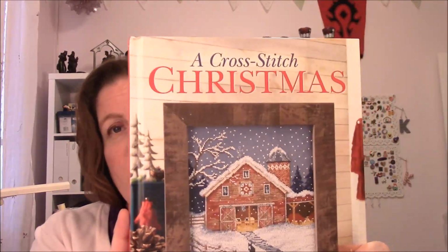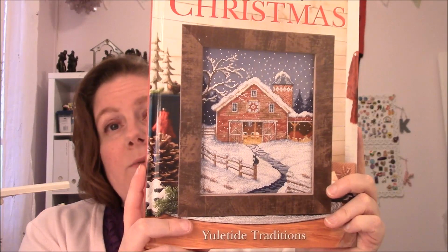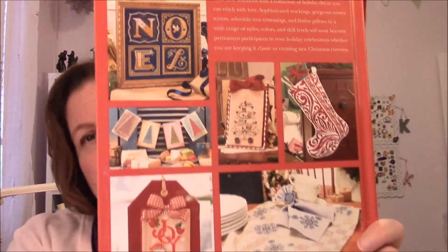Alright, what is next? Okay. Amazon used book session, A Cross Stitch Christmas, Yuletide Traditions. This is one of the books that is released every year by Hirschner, Cross Stitch and Needlework. It's the same publisher. So I believe even though Cross Stitch and Needlework has gone under, they will continue to process this book. Anyway, so there's just a picture of some of the things that are on the back. They send me a mailer every year. Don't I want to buy this for $25? And I say no, I'm going to wait until spring when I can find it on Amazon used books for like $5, and that's what I did. So there's that.